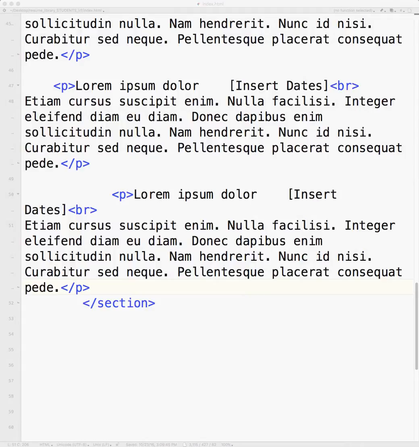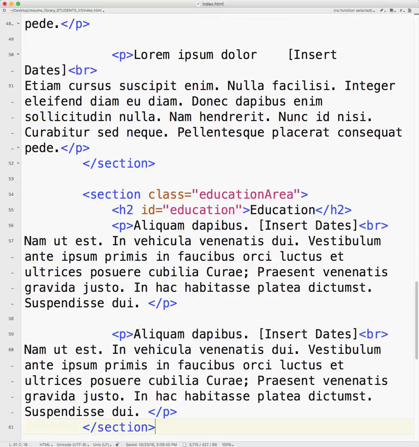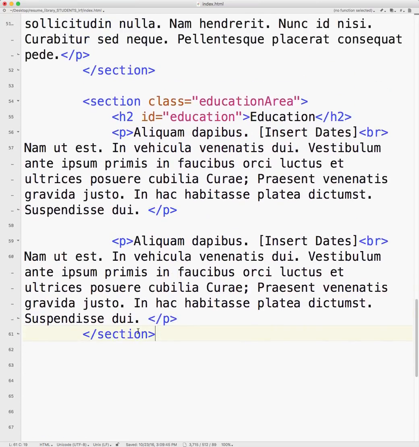We're going to do the same thing for the education area. Again, I'm just going to paste that big block of code in. I'm also going to include the code in the email so that you guys can have it. But we have the section area. Again, that's that big paragraph. Only thing you're doing is adding the section class, education area to that.